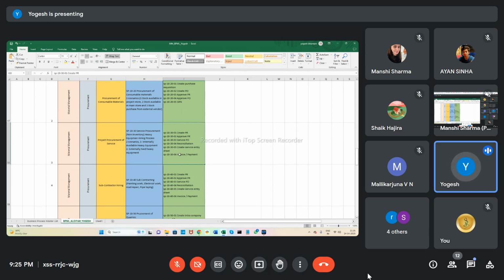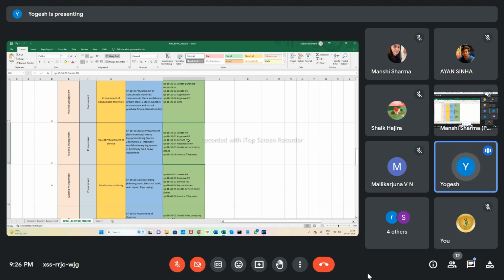A PR will be created by the operator team, and the PR will be approved by the project manager or the departmental head. Once the PR is approved, the heavy equipment department will check the availability of that equipment. They will allocate that equipment to the required project. And for booking of equipment, I mean to say there has to be hours, right? So the heavy equipment department will create a service PO.